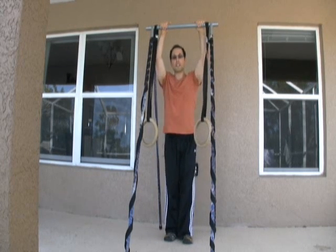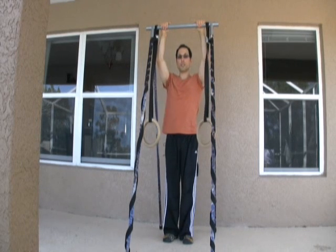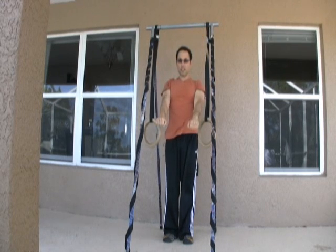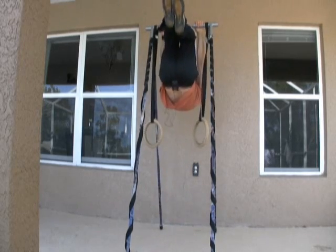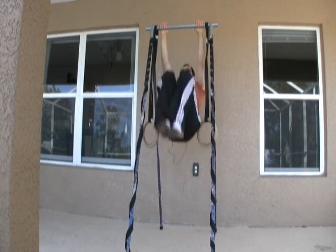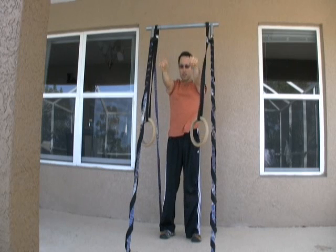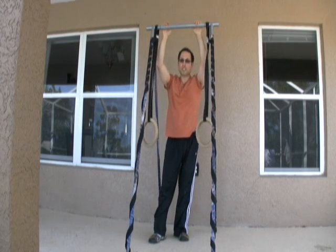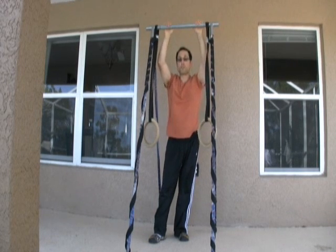Having said that, next exercise, of course, is to try to extend with your elbows straight, which is a lot more difficult exercise. So from here, I'm going to extend this way. Okay? So basically what I'm doing with body weight is going straight down. Now you can do this exercise with weights, you can do this exercise with cables, you can do them with resistance band. There's many variations. Right now I'm just showing you with body weight.